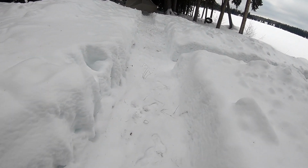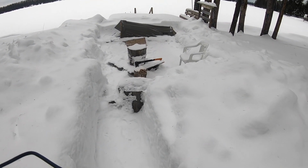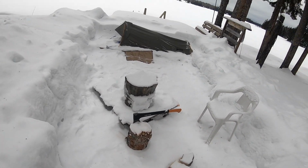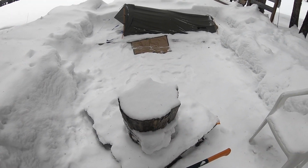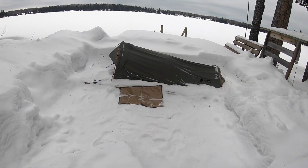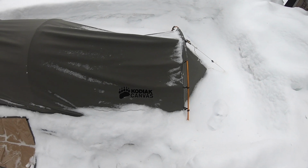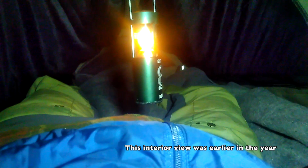Okay. So this is what I slept in last night. As you can see, it's a Kodiak canvas swag tent. Apparently Australian design. So I wanted to show the inside of the swag tent.